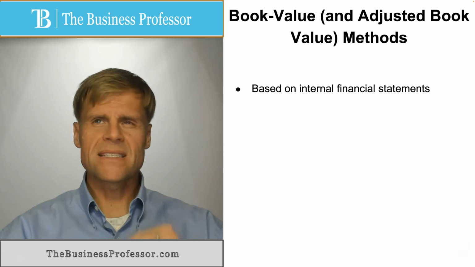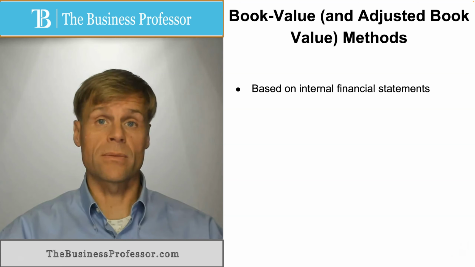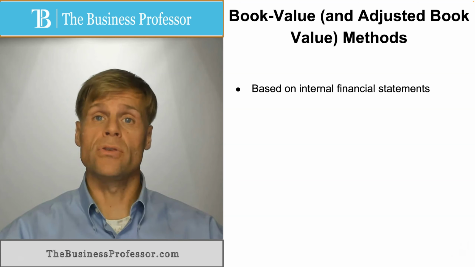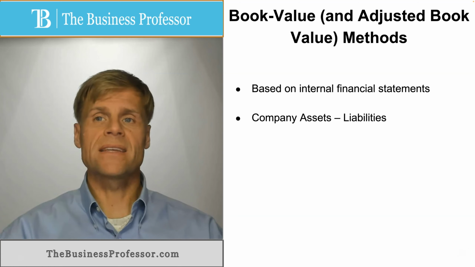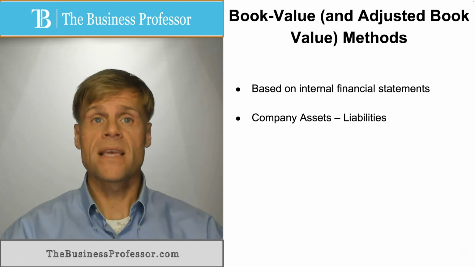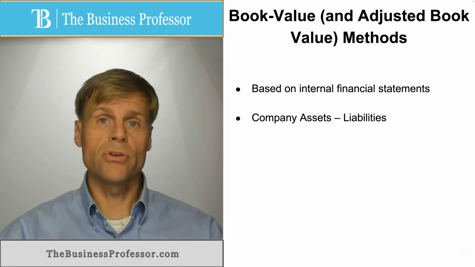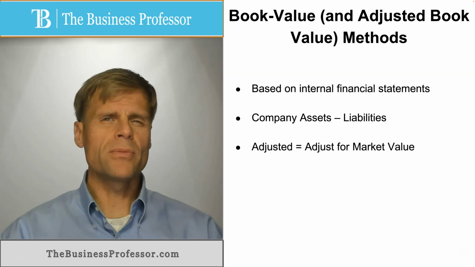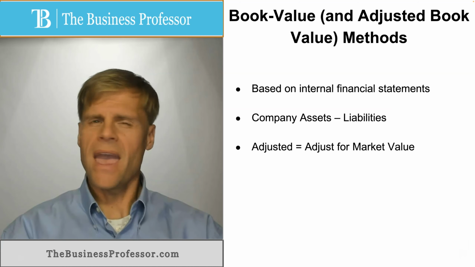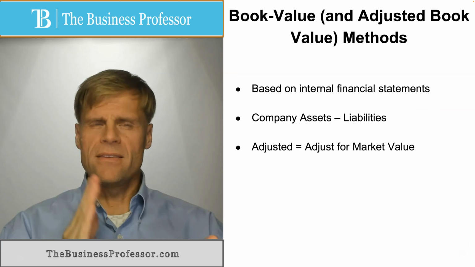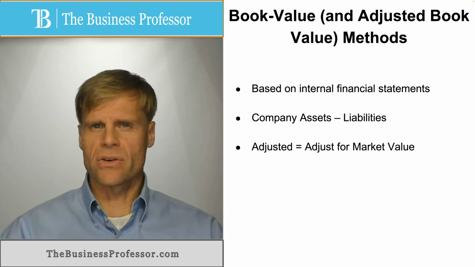So you use this as the bare bones basic to determine what is the collective value of assets. You would subtract this value from liabilities, and there you go. There's the value of the firm. Now, the problem with this is it doesn't account for the value of the business as a going concern.